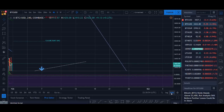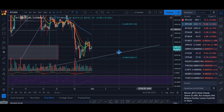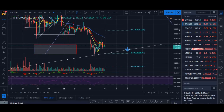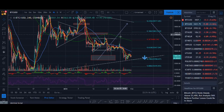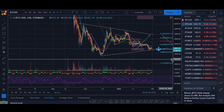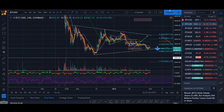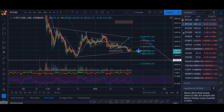I'll zoom in and try to show you that it's forming higher lows, and if it can form a higher low and a higher high then it would look like it's going up at least in the short term. We need to be careful to see it's not just an ABC and it breaks down from that level. But even then, if it can hit that level that would be quite good. I'm also looking at a triangle pattern which is bearish — it hits there and goes down. A more bullish scenario is an ABC or WXY, a three-wave corrective pattern up that could potentially hit higher levels.